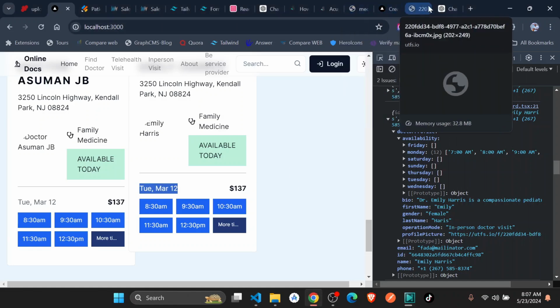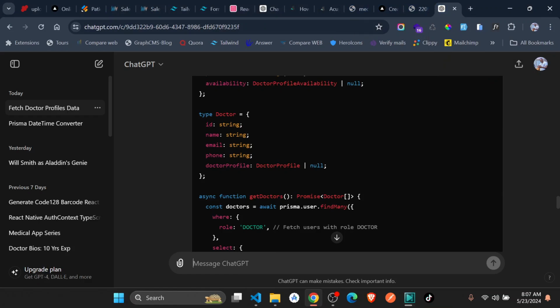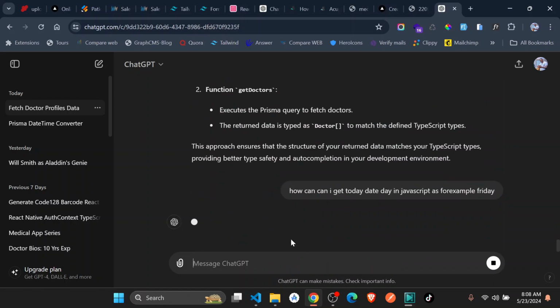You can just say, how can I get today's date, of course, in JavaScript, as a JavaScript date, maybe day, as for instance, for example, Friday, just like that.